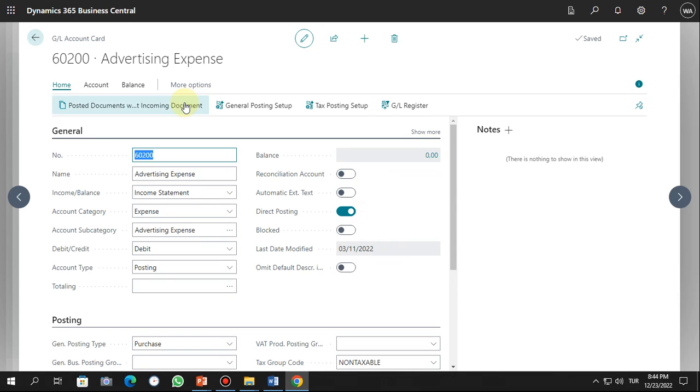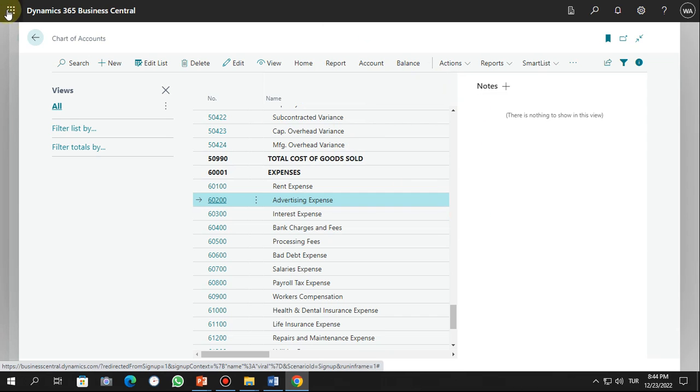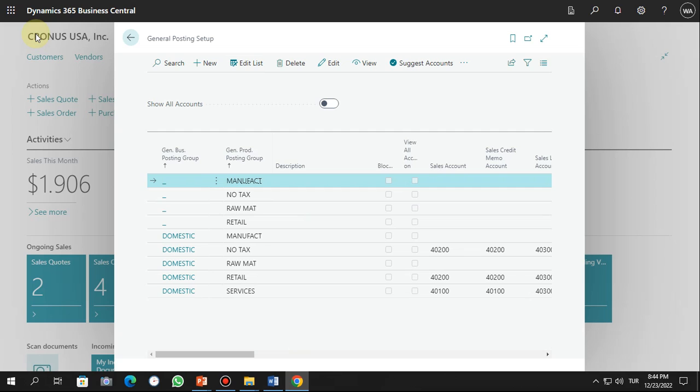Okay, so this is how you can select, and what we need to consider here. Let's take this as an example, retail and domestic, is how we can assign the account here. So let me open this.